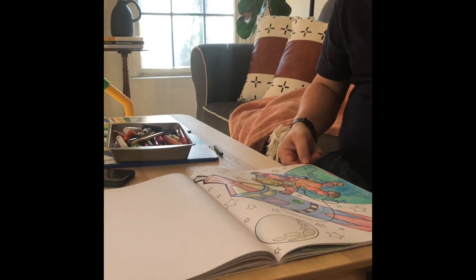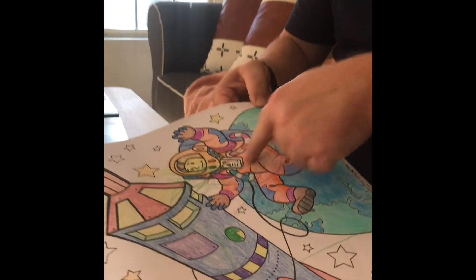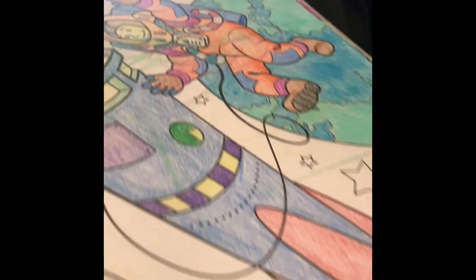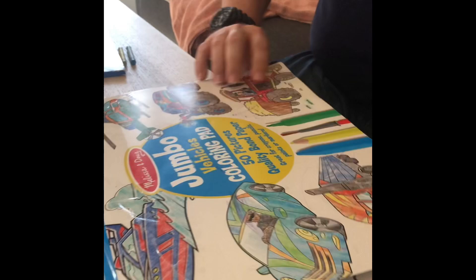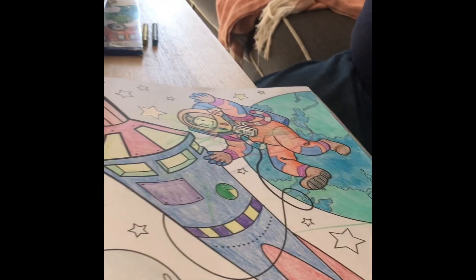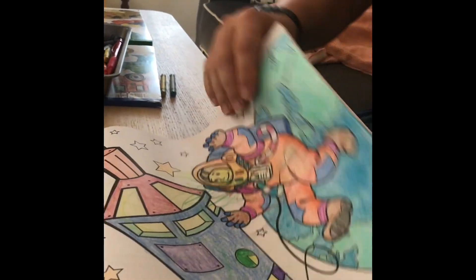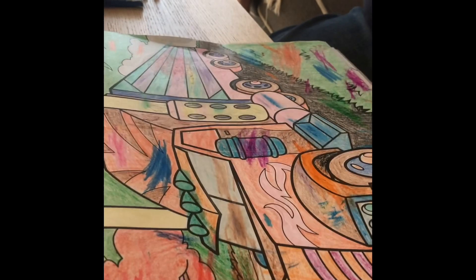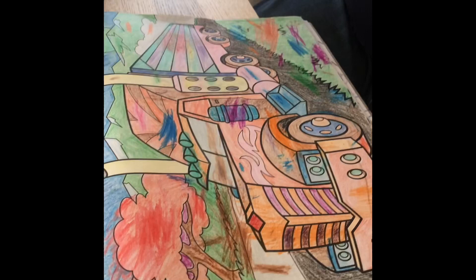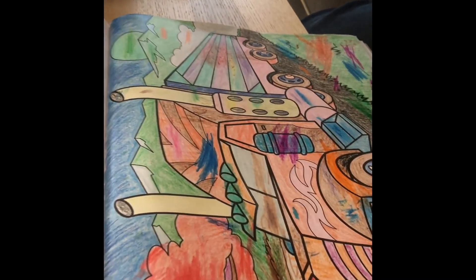I'm recoloring some of Braden's coloring — you can see where he just scribbles with some different colors right here. On the star, it's the Listen Doug jumbo coloring pad, just a bunch of vehicles. This is the rocket man. We had been working on this truck for probably three or four days, a little bit at a time, and today I decided I'm just gonna finish it.